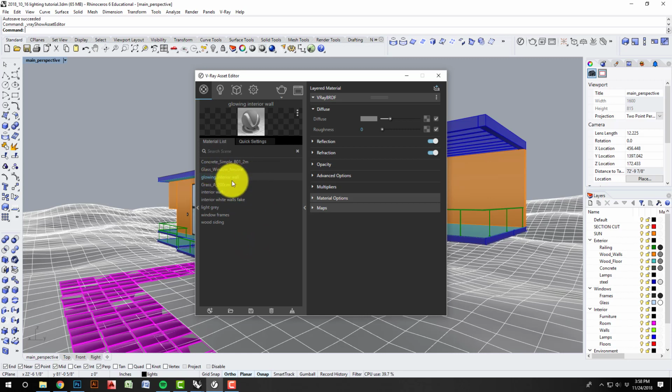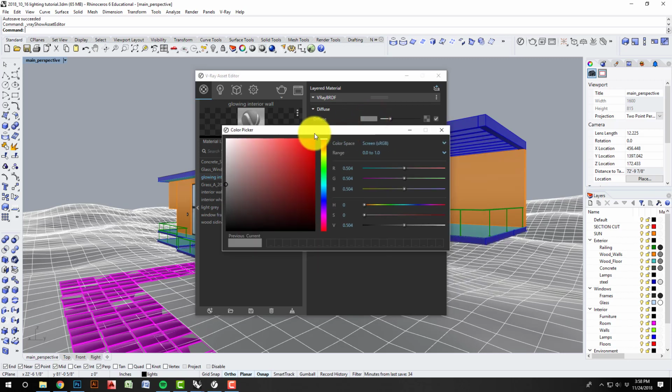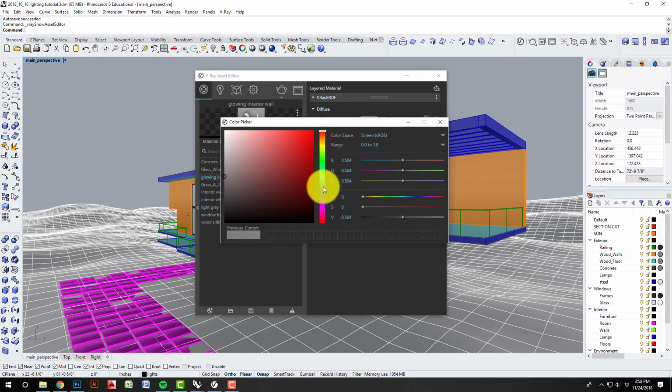Our generic default material is going to come in as just a medium gray. What I want to do is change my color, and I'm going to make this something a little bit more like a glowing wall. So again, it's almost like creating that same color that we did with the light.